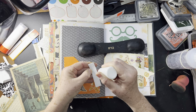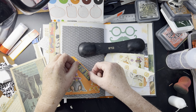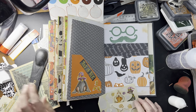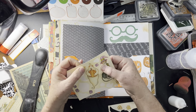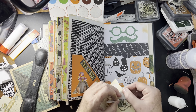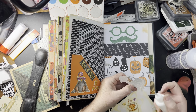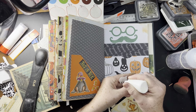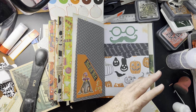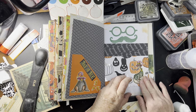I got items from everywhere. I think this is definitely something I printed, but where I got it from, I don't know. My first guess would be Graphics Fairy. Okay, I'm thinking about putting this ghost here, or the cat. Why don't I do the cat since the hat matches this crow on the other side. Okay. Let's put him there amongst the pumpkins.